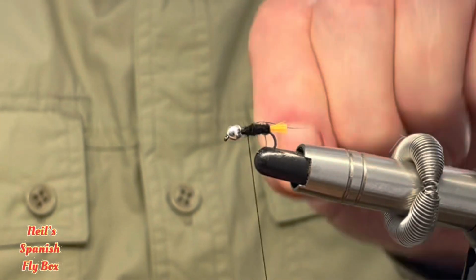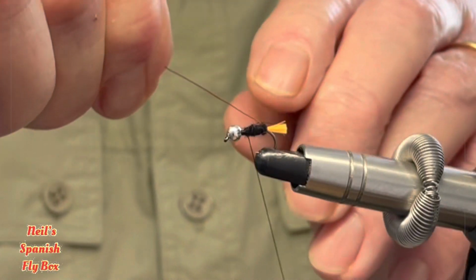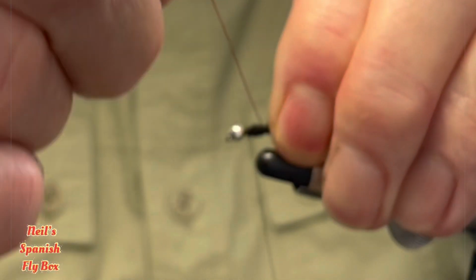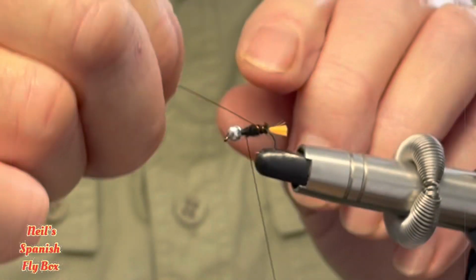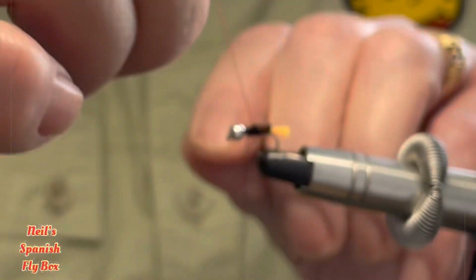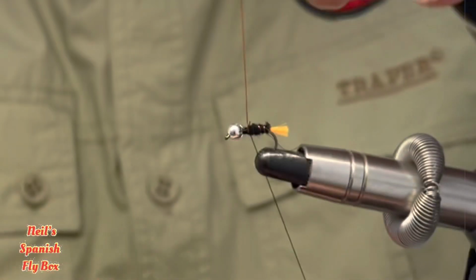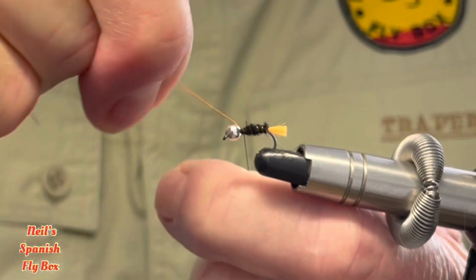That's fine. Now we're going to put on the rib. Now the rib, you probably only need 3, possibly 4. There, that's 3. And we'll tie that off. Let's see if we can break this off.